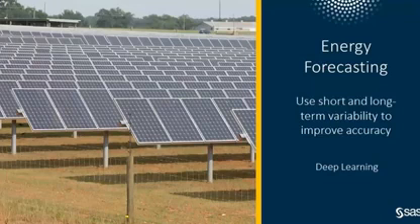So how was deep learning applied? In this case, data was gathered hourly and used to train a model. The model was trained on historical data and generated forecasts for later time periods that weren't used in the training. So for example, a forecast was generated for the next hour, and that forecasted value became input into the following hour's forecast. Because deep learning was able to capture the short and long-term variability in the data, using an algorithm capable of learning long-term dependencies, we were able to generate much more accurate forecasts than traditional forecasting models.